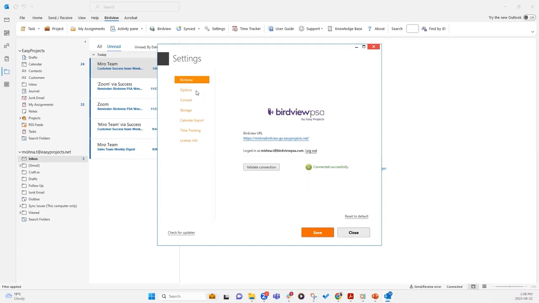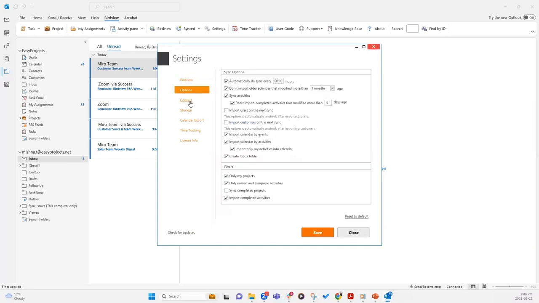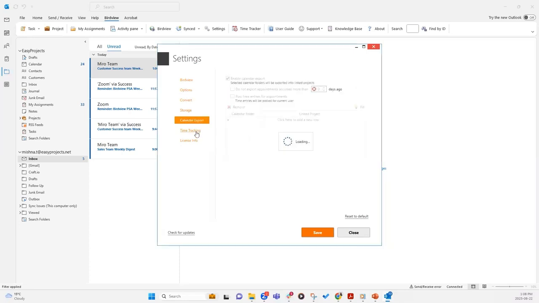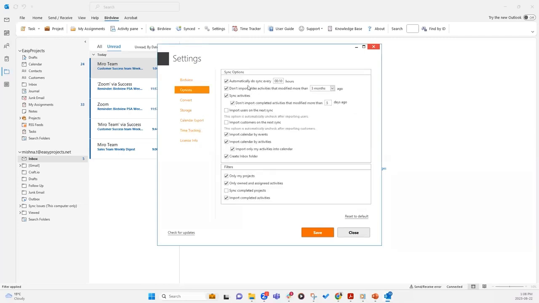Once you have connected, you can review the options: the conversion options, calendar export, time tracking, syncing, etc. One of the things I would like to highlight here in the options is automatic syncing. What is the frequency of automatic syncing that you want? Ideally, it should be every 10 minutes.